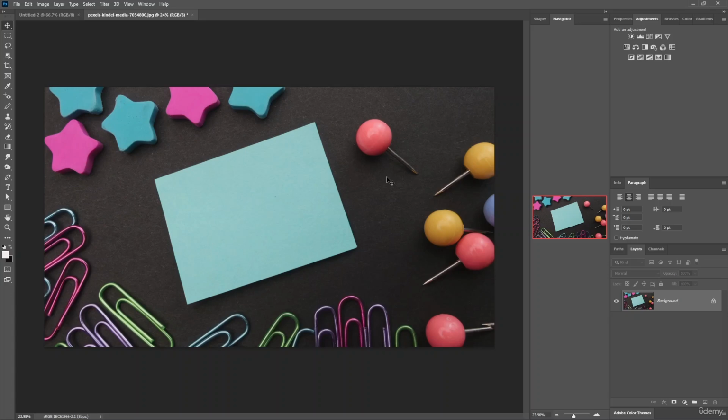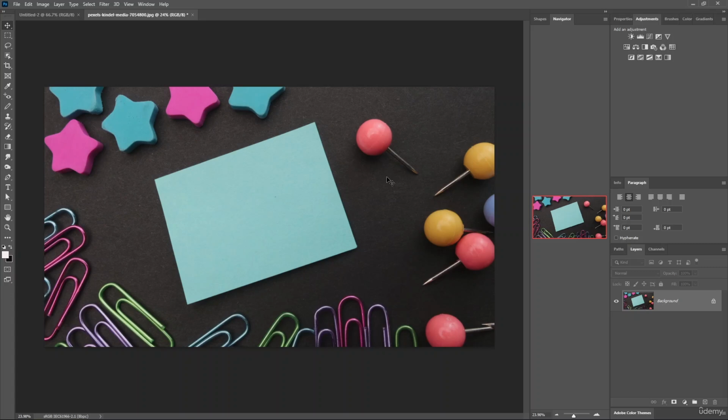Hello, Photoshop enthusiast. I'm thrilled to have you here today as we delve into an essential aspect of digital design: resolutions in Photoshop. Whether you are a beginner or an experienced user, understanding resolution is crucial for creating high-quality images. In this video, we are going to talk about how to optimize your design for various projects.